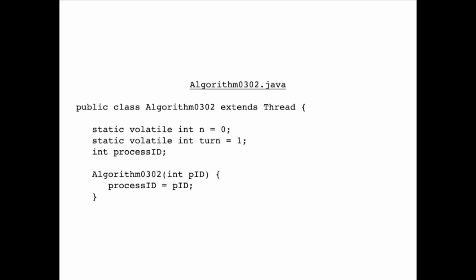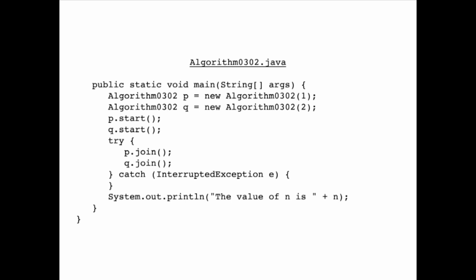And then the constructor for the class has a single parameter, and what the constructor does is takes that parameter and initializes process ID to that parameter.